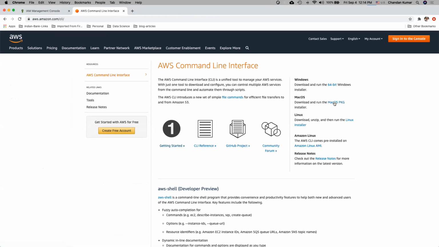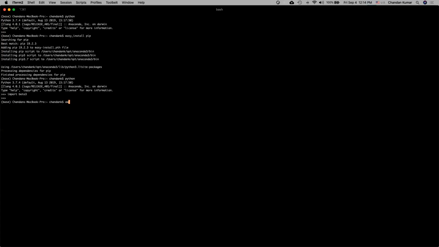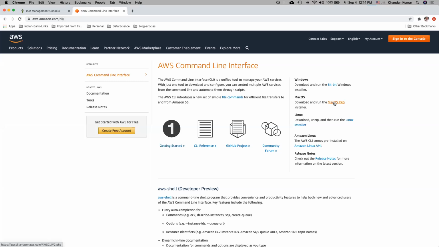And how do you know everything is working? You just type a command, for example, aws. If you type aws here and you see some options, it means my AWS CLI is working. Next thing I need to do is, because I'll be using the Boto library to create some resources in my AWS account, I need to give it some kind of access. You give access using the IAM key, and you have to key in the key that you just got from here.